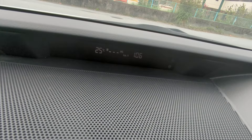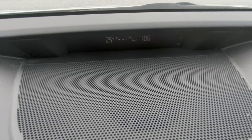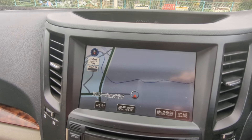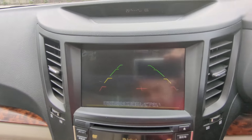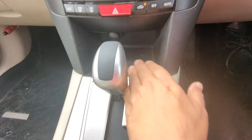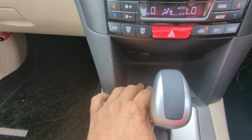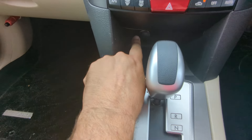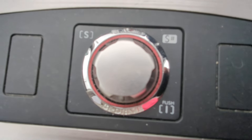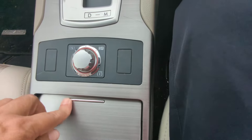Off to the left on top of your dash, you're going to have a little display showing you the outside temperature and the time. You do have your radio or monitor here. This one does have a rear camera. You have your radio, air conditioning controls, just a little shelf or tray for some cords and a power outlet. There you have your shifter, which controls the type of drive you want — if you want something a little sportier, you can do it right from there.